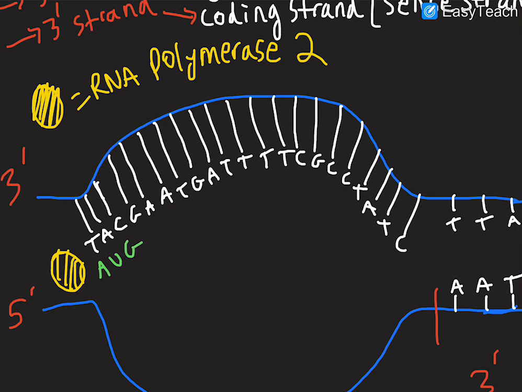So now the RNA polymerase has moved to right here. Let's change that color. We have RNA polymerase right here, and so far it's made AUG. So we have 5' here, and we're synthesizing towards the 3' end. Now let's look at the next three, GAA. What's the RNA complement to GAA?